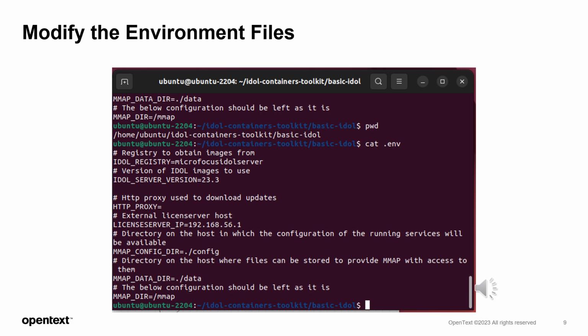The Basic IDOL directory includes the .env environment file. Please open it in a text editor and update the LICENSE_SERVER_IP variable to give the IP address of your IDOL license server. In my environment, HTTP proxy is not required and 23.3 is specified for the IDOL Server version of images.